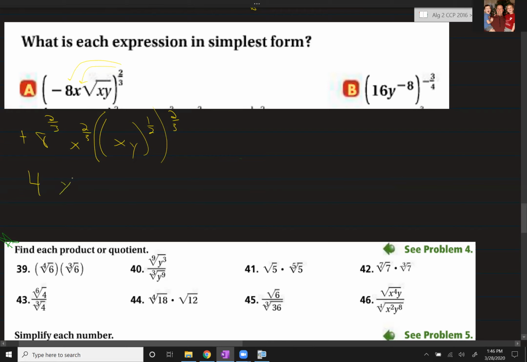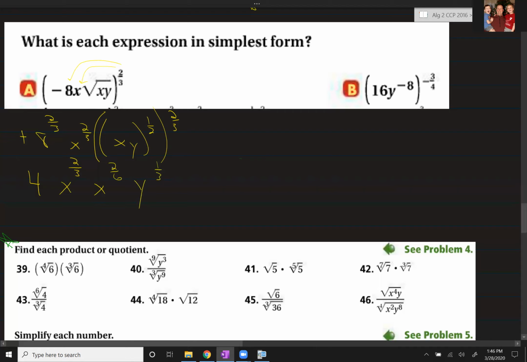But now I have this x to the 2/3. I have an x to the 1/2, but also to the 2/3. So this is where it starts to get layered just a little bit. So let's go ahead and put both of these together to get started. So this would be x, this would be 2/6. Okay, I know we can reduce that to 1/3, right? So since the y would be the same thing, I'm going to go ahead and reduce it to 1/3.